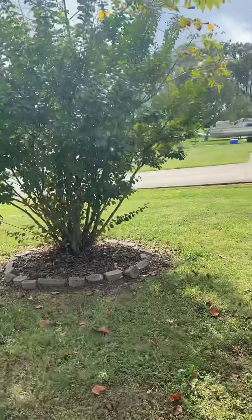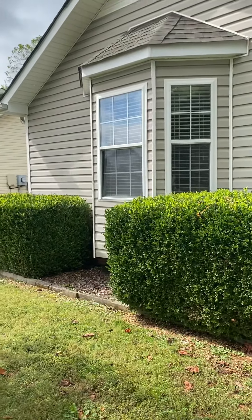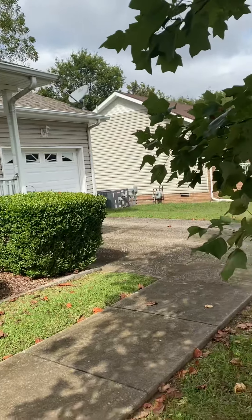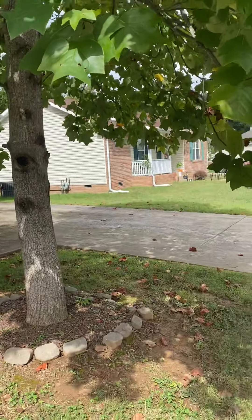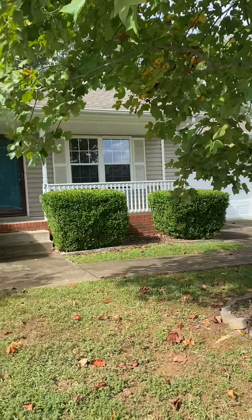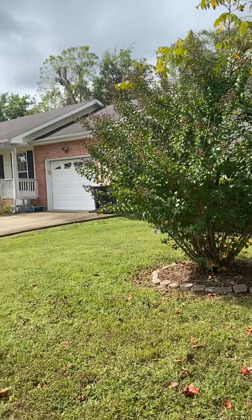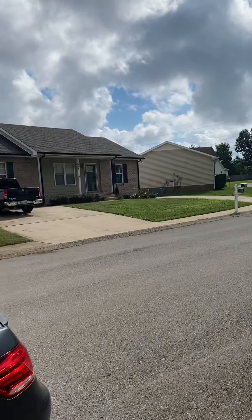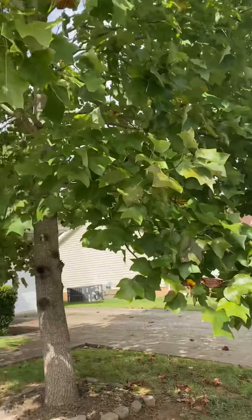This is one you didn't send me but I figured you might like it. This is Grassmeyer Drive, right off of Purple Heart, so pretty close to base. It's right in between Fort Campbell Boulevard and Peacher's Mill. It's a cute little neighborhood with sidewalks and a beautiful tree in the front yard.